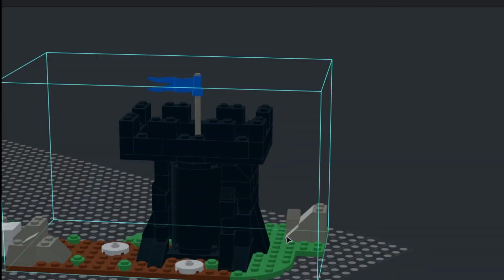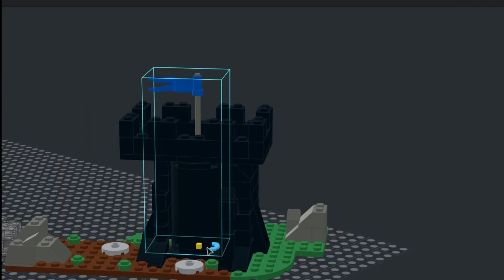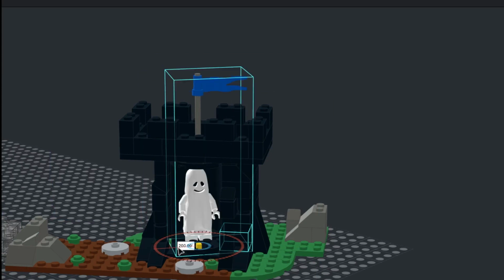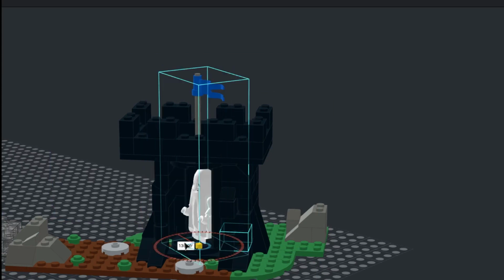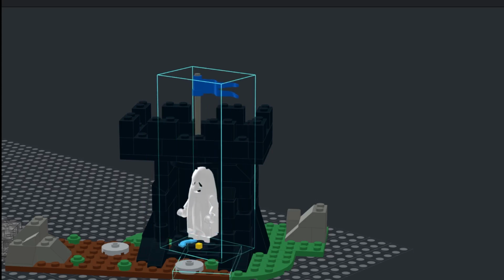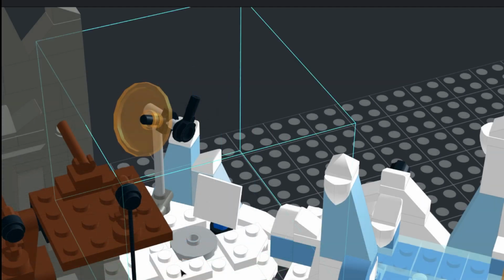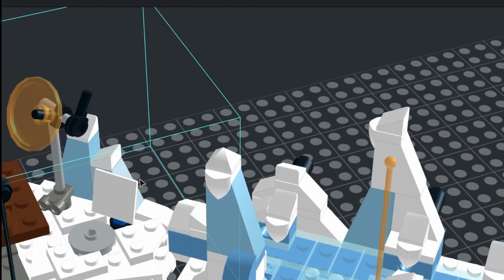Another one that I did was a trapdoor, which is based off of an older castle Lego set. Depending on how you configure your game board, you could have a treasure inside of there, or like I have right now, a ghost, which could send you running back a couple of places so you're further behind in your progress. In the corner of the ice planet here, I have a little computer terminal, which I imagine also giving you some sort of information that could be useful for later on in the game.